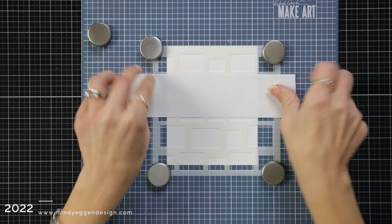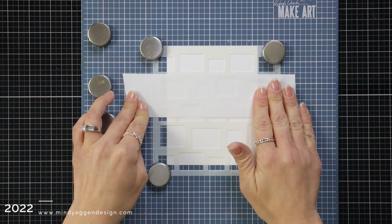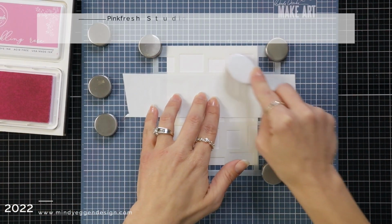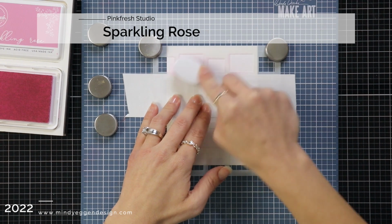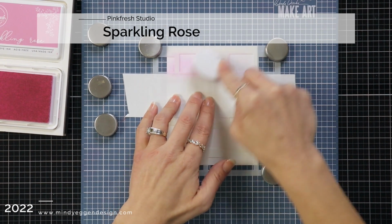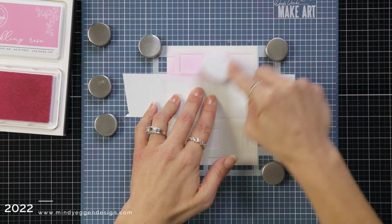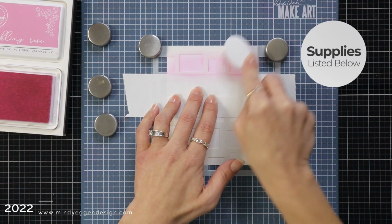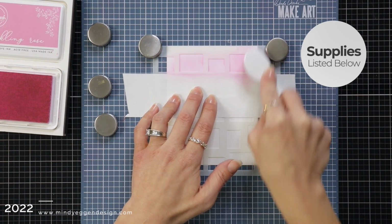So I'm holding my stencil. This is the open one. This is going to be my first layer, holding that down with my magnets. And then I placed a large piece of Post-it tape to mask off the rest of my stencil. I'm starting with this first line of presents, and I will be using Sparkling Rose from Pink Fresh Studio.